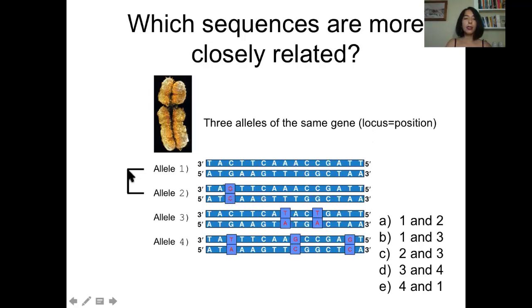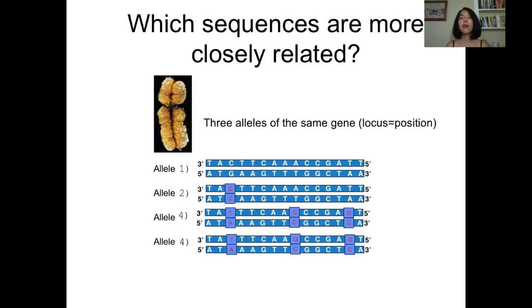We could say that these two are most closely related, and we can make this diagram. In turn, these two sequences are more closely related to this other one than to this one over here, because this is 3 base pairs different from each of these, whereas this one is only 2 base pairs different. And then this is the most dissimilar.